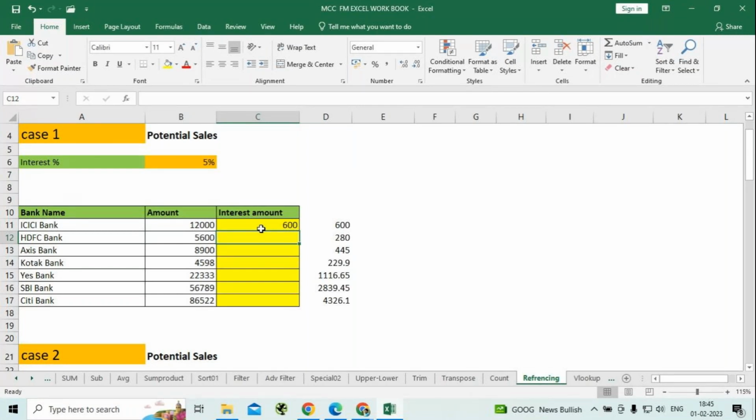Now, when I want to apply the same formula on all the other cells, what has to be done here? How do I get all the values filled up automatically? Does anyone remember?